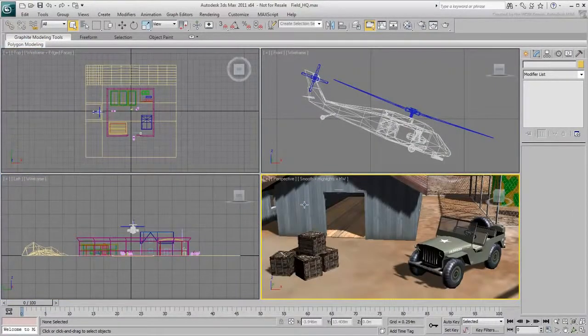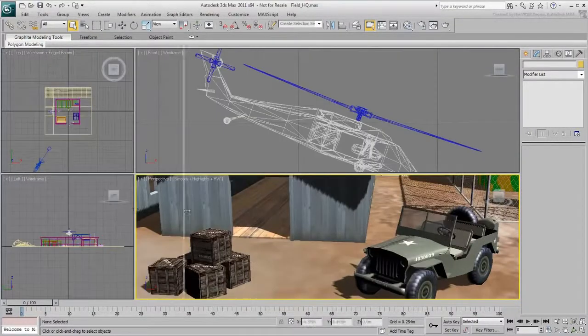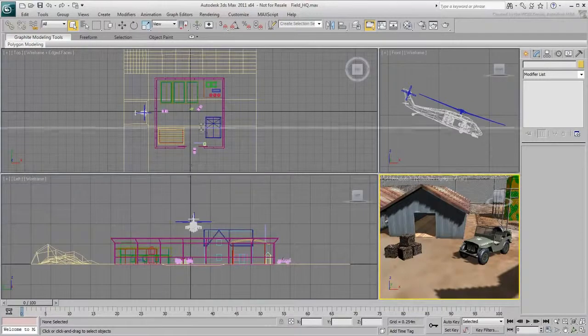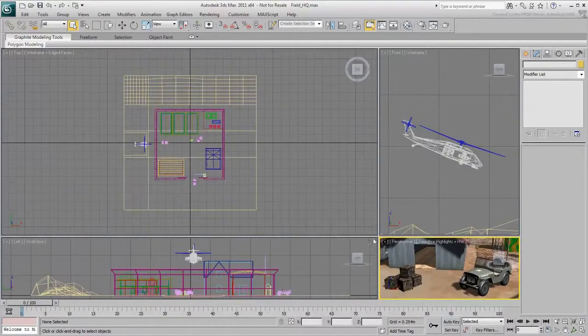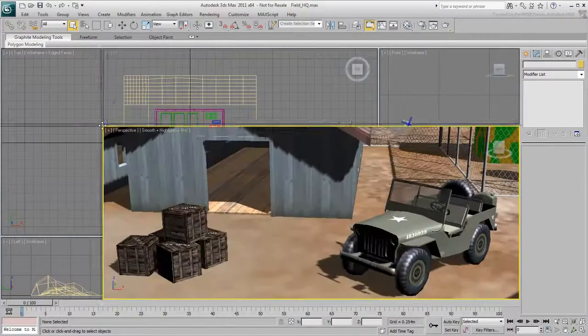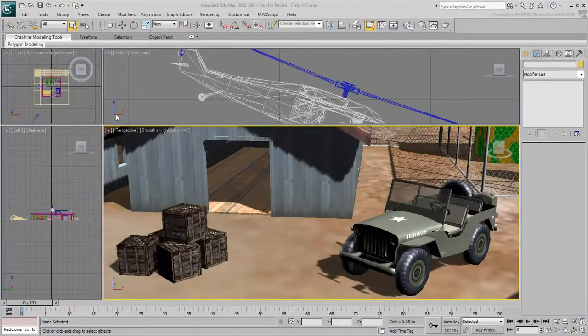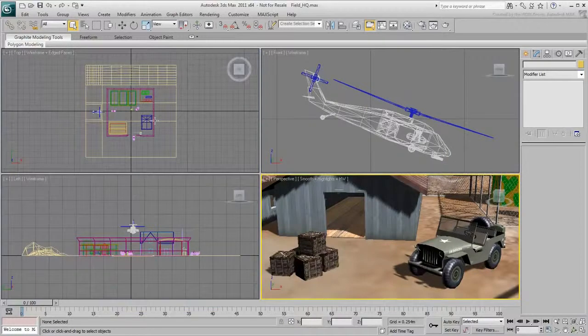If you want multiple viewports but don't like the default layout, you can resize viewports horizontally, vertically, or both ways by clicking and dragging the viewport's intersection point. You can reset the layout with a right-click at the intersection of 2 or more viewports.